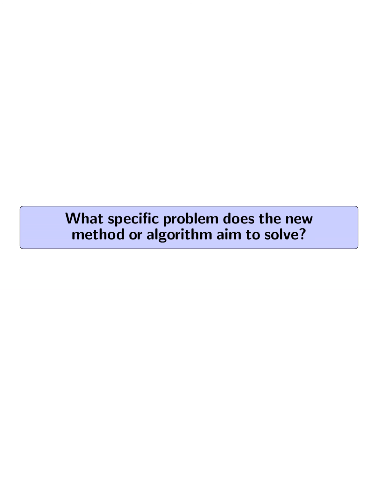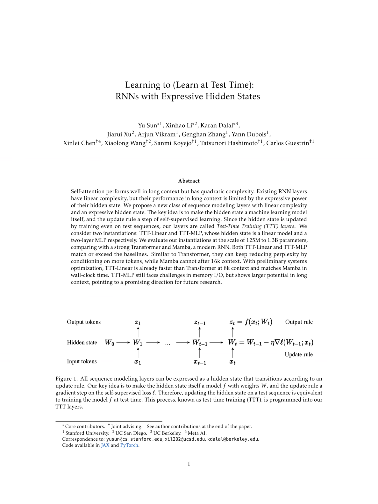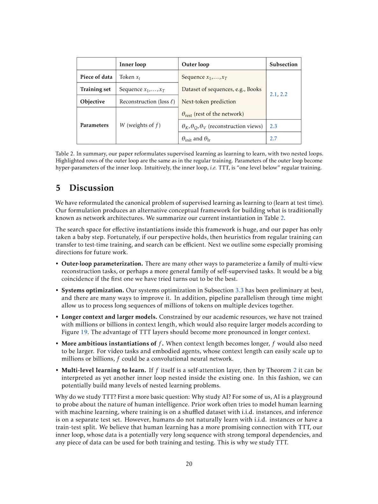What specific problem does the new method or algorithm aim to solve? The new method, test time training (TTT), aims to address the issue of traditional machine learning models that are trained on shuffled datasets with IID instances, which do not reflect how human learning occurs. TTT introduces a novel approach where each test instance defines its own learning problem, allowing the model to be optimized for each specific test instance.